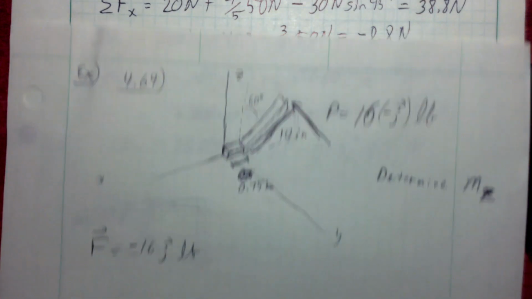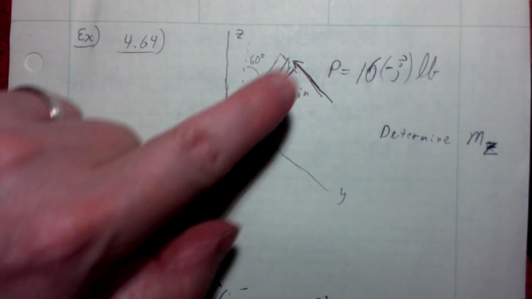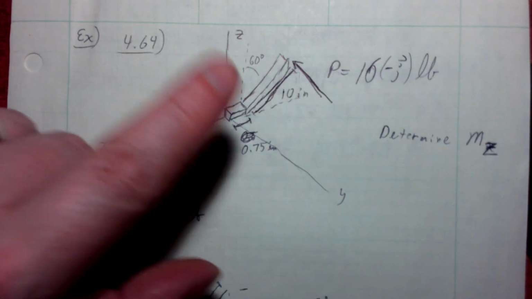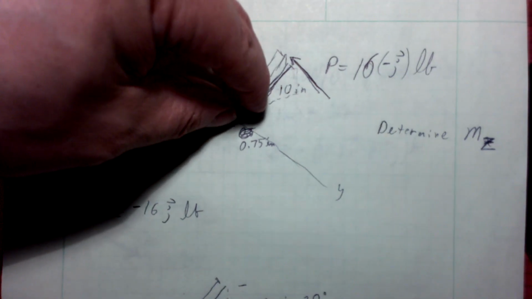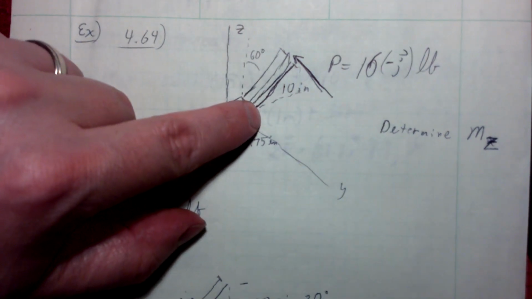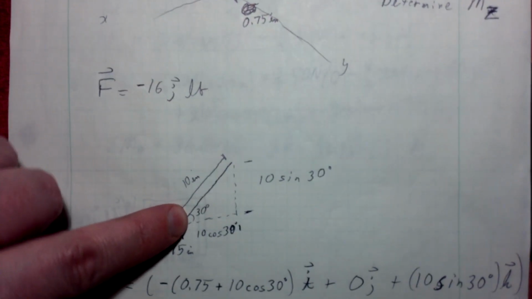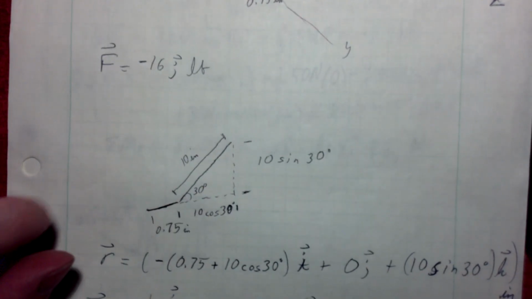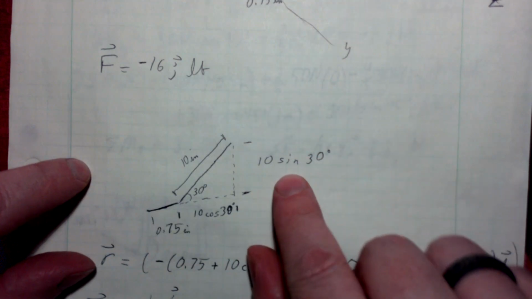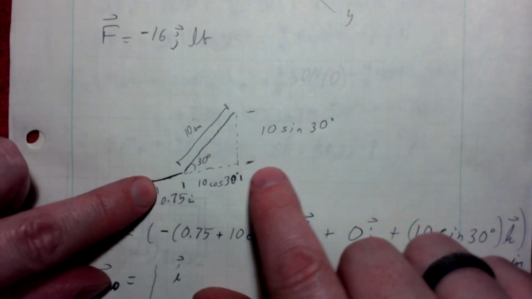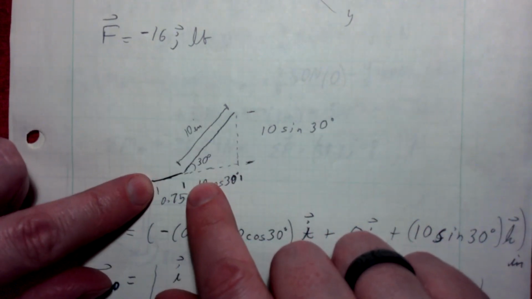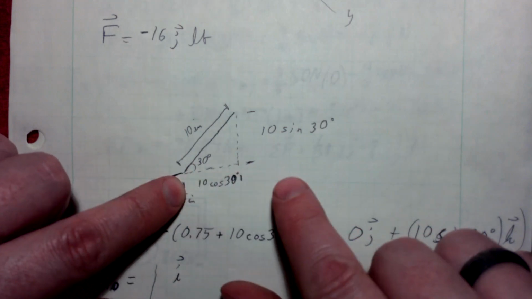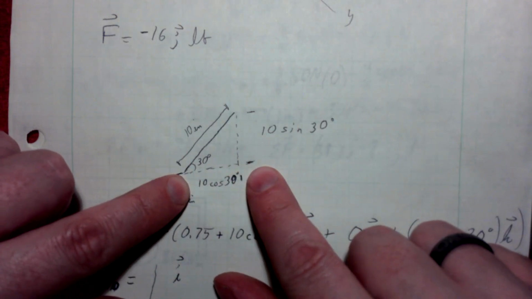All right, so here's how I saw it. Again, this wrench handle is in the XZ plane. It comes 0.75 in the negative X direction, and then it comes up at an angle in the negative X and positive Z direction. So 10 inches at this angle, it's 60 degrees from Z or 30 degrees from X. So the Z component here is 10 sine 30. The X component, you come, again, from the origin, you're 0.75 inches before this handle starts, and then it's 10 cosine 30 to get out to the edge.